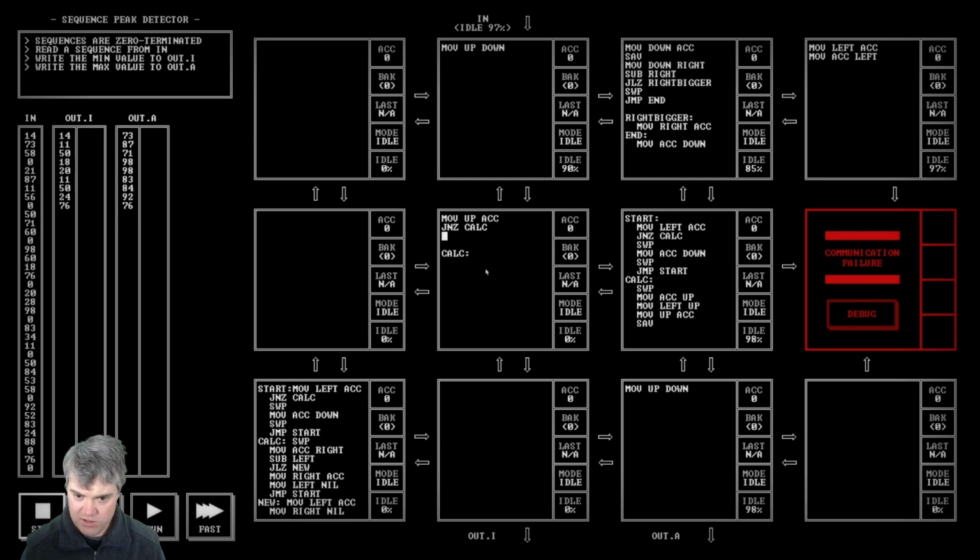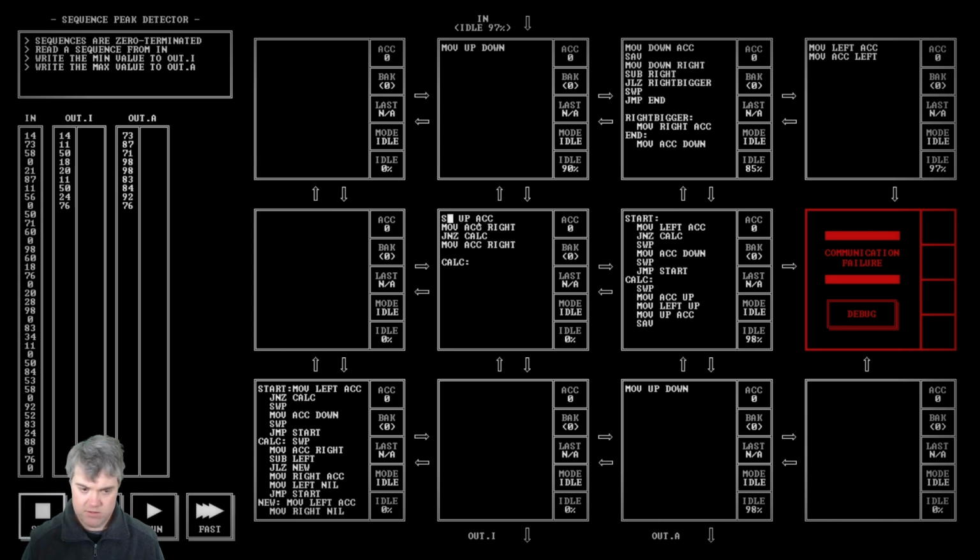If we are 0, we just move it once, right? So move accumulator right, and then we're done. Here's the thing, I want to move accumulator right no matter what, at least once. And then we're going to do it a second time if it's not 0.